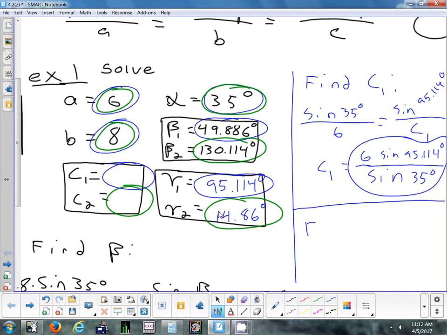Okay, so now we'll find C2. You're going to set it up pretty much exactly the same, except you're just going to change the right-hand side. Left-hand side is going to stay the same. Does it matter if you put sine 35 over 6, like if you flip it over? You can't flip this final answer. If you had the original problem and you flip those two and those two, you'd still get the same thing. But you have to get exactly what we wrote for C1.